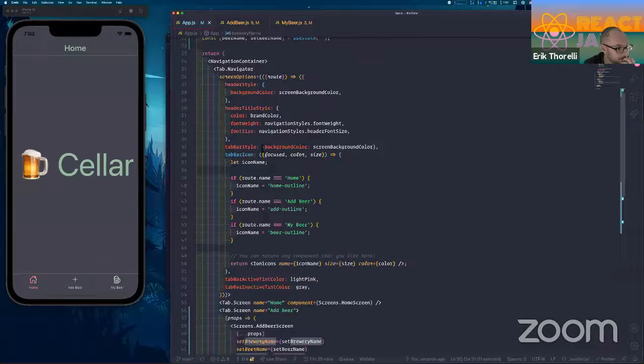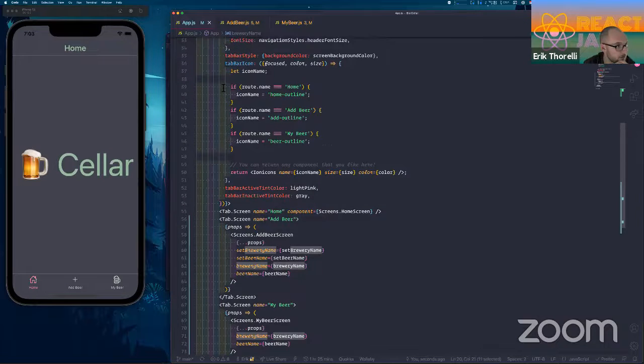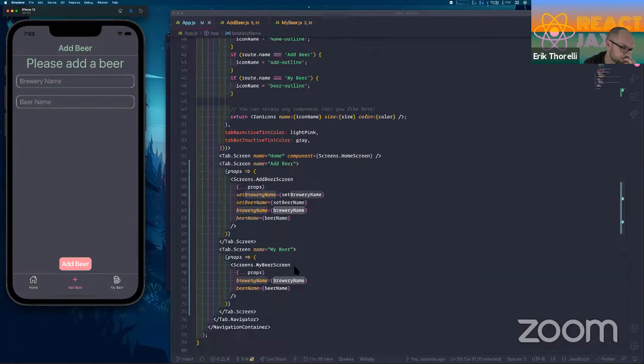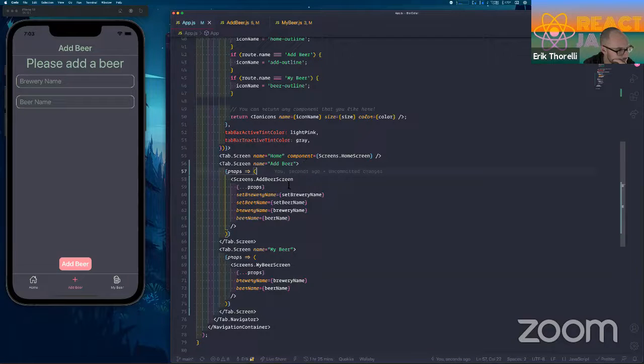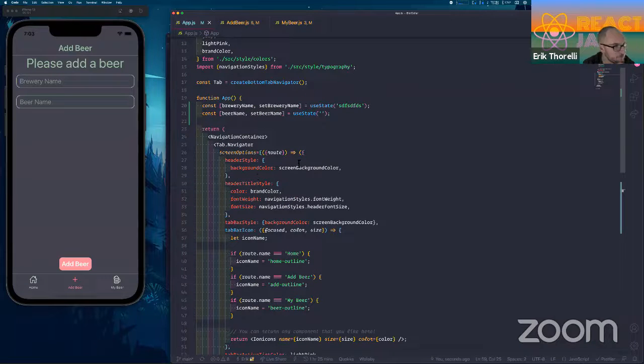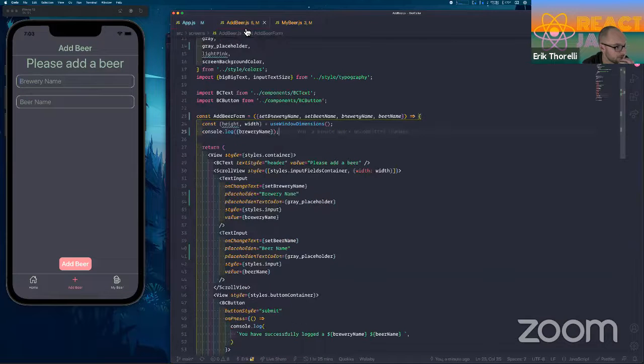The brewery name. Brewery name. I feel like I'm doing something really dumb. I just can't figure out what it is.